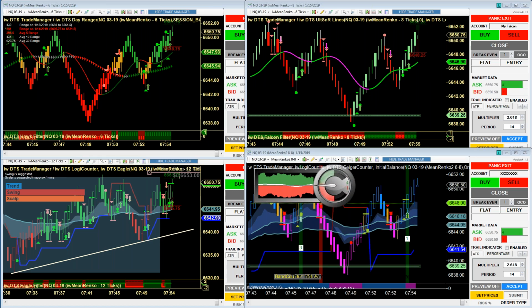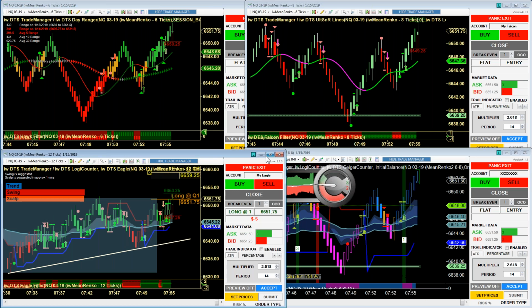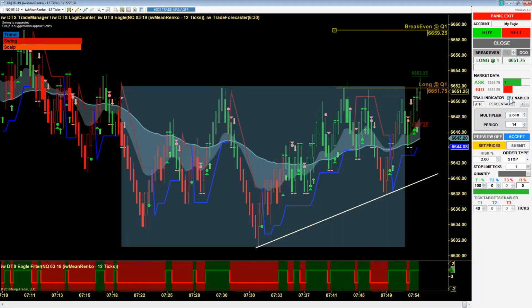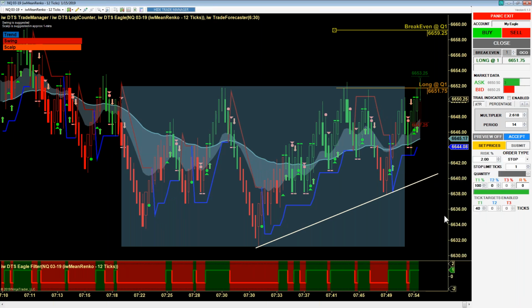All right, well, now we're seeing an actual breakout. So let me get a stop in play. Oh yeah, I seem to remember that happened the last time here with my eagle. So I'll manually enter a stop order. And ideally your stop should be 2 swings back to start. We're witnessing another breakout. We need to allow for a retest.